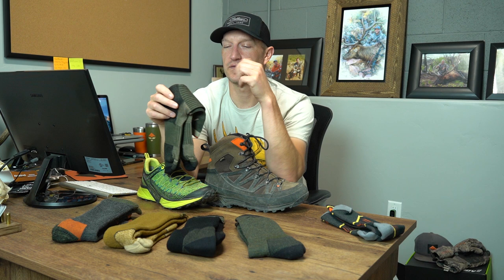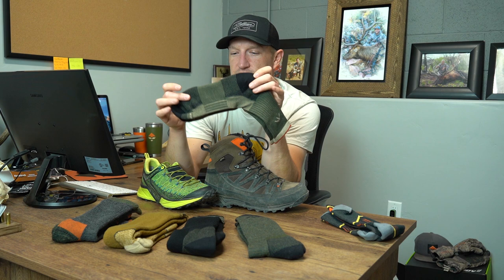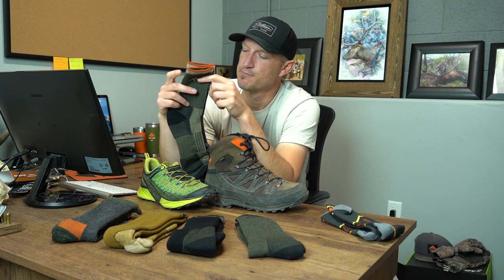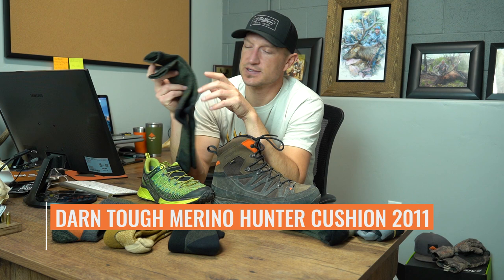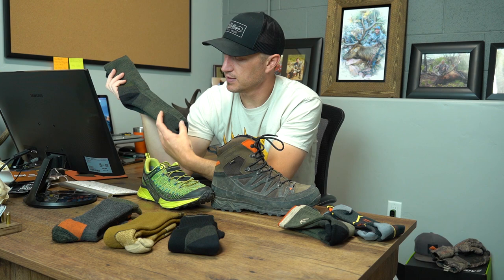The Hunter Micro Crew makes a great pairing for early season hunts with an early season hiking shoe or boot. It has slightly more cushion than the Damascus Lightweight, so if you're looking for a little added cushion especially through the heel and toe, this is a great option. Once again you've got that middle section that's going to lock your foot in place. This is a crew version so it's going to be shorter — great if you've got a shorter boot or shoe and don't need a sock that goes up mid-calf. That's the Darn Tough Hunter Micro Crew — a great early season sock.